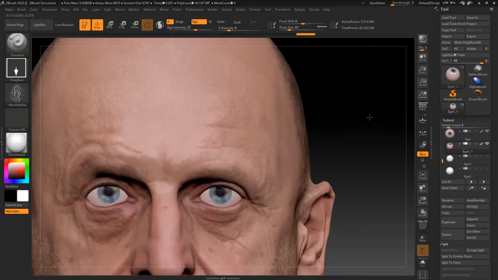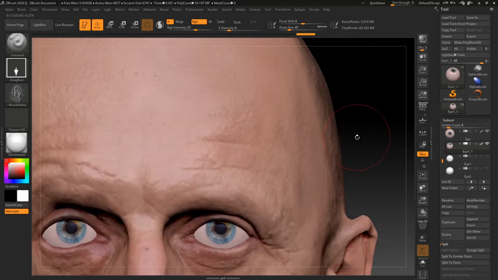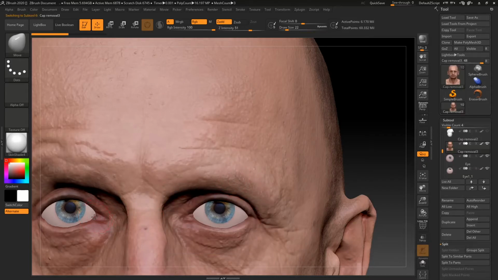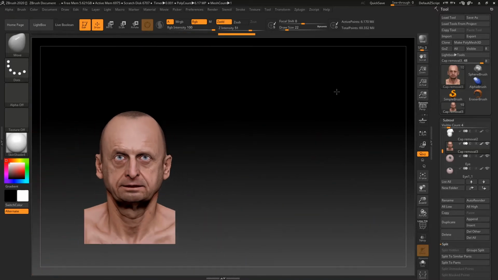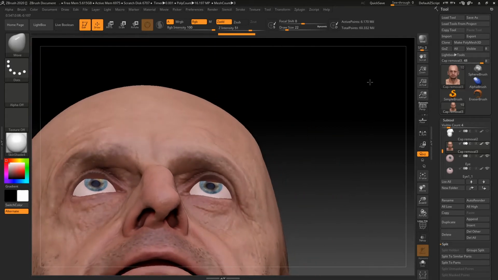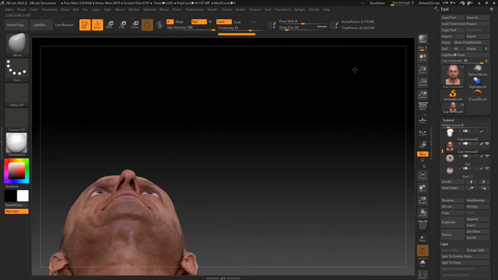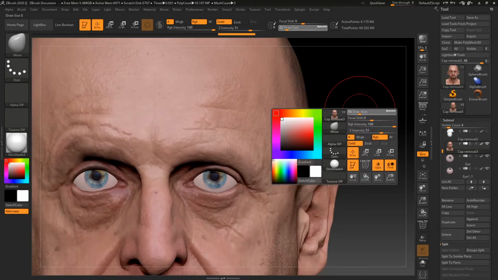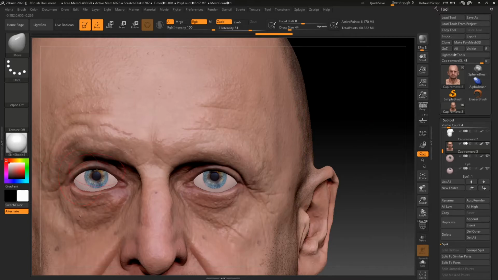So now I'm back and I've moved it roughly into place, but there is one thing I want to change, which is just the size of this tear duct compared to that one is quite a bit. I'm just going to get my move tool out and select the one over here and just kind of move this around a little bit. Maybe make these make a bit more sense. Now it looks a lot better. Now his eyes look a little bit more in place. Maybe I can also just move this out a little bit.